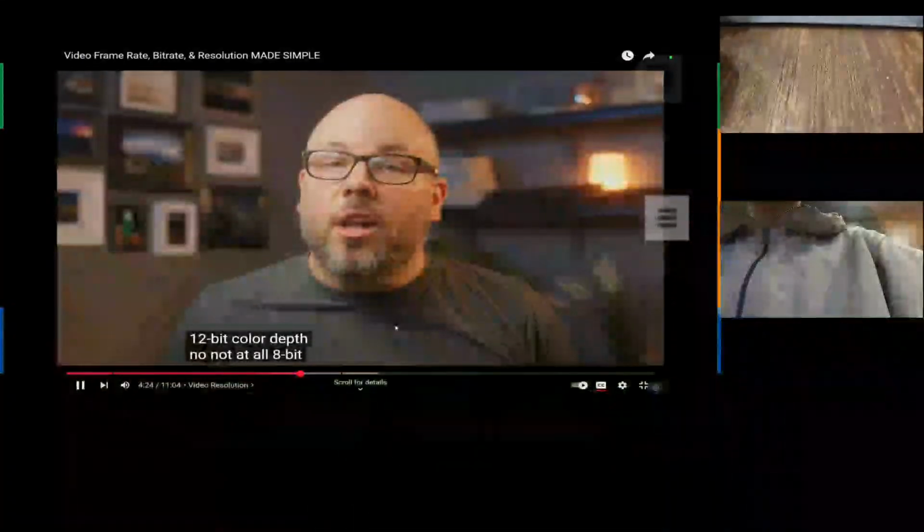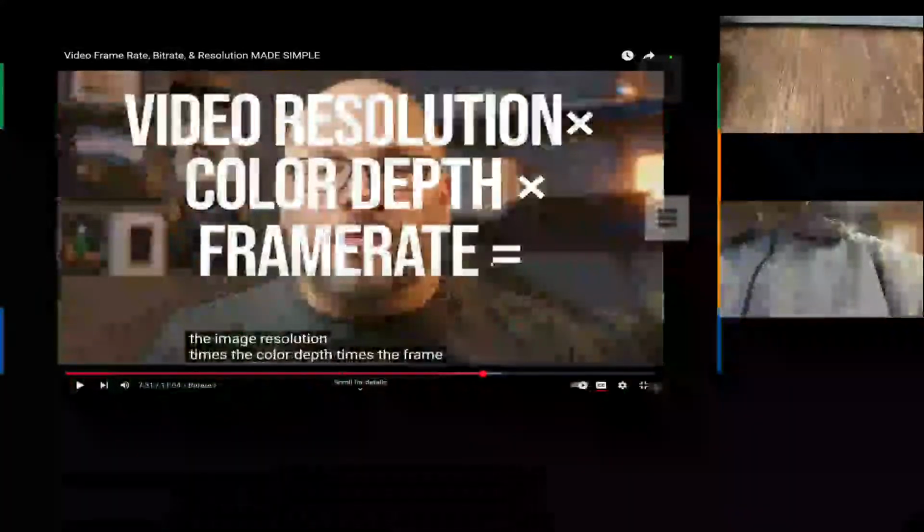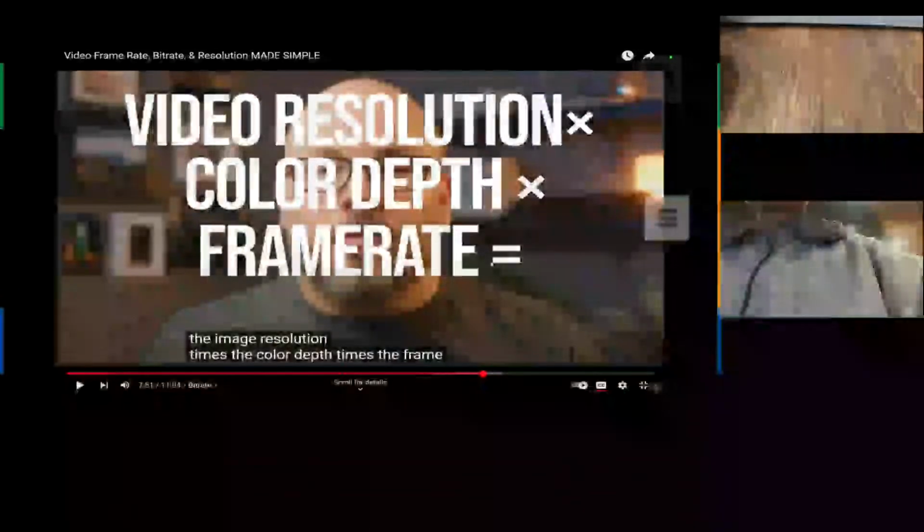For example, if you live somewhere where bandwidth is a big issue, you might shoot in 4K, but then export and upload in 1080. Or if you're worried about hard drive space, you might shoot in 1080, but export to 4K. It won't look quite as good as actually shooting in 4K, but it'll probably look better than just shooting and exporting in 1080. The one you generally don't want to mess with much is the frame rate.